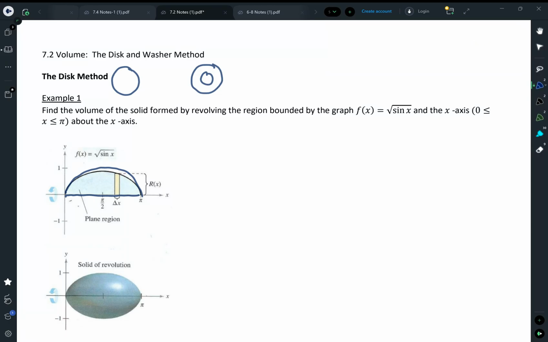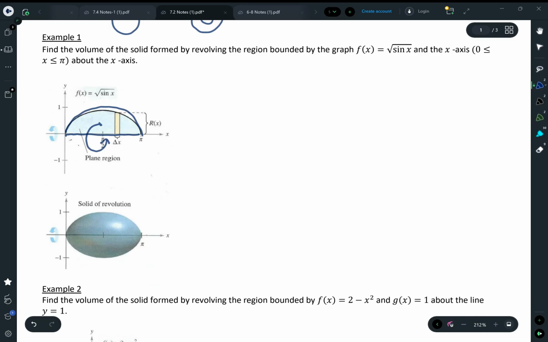And I am revolving it around the x-axis. That means I'm taking this shape and I'm making it go all the way around the x-axis. And then what I end up with is this kind of like odd looking football shape. That is my solid of revolution. So on one end of it, I would have some pretty small circular cross sections. In the middle, I'd have some pretty big circular cross sections. But basically what I've got going on is I've got all of these circles lined up end to end, all of those different cross sections.